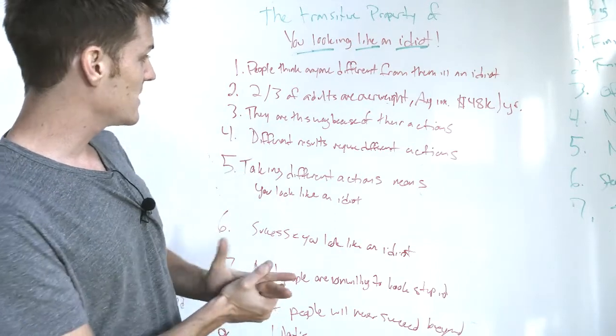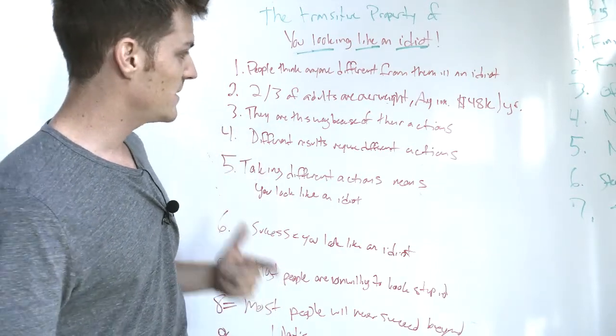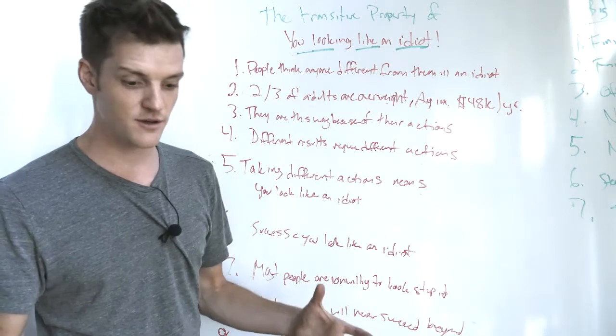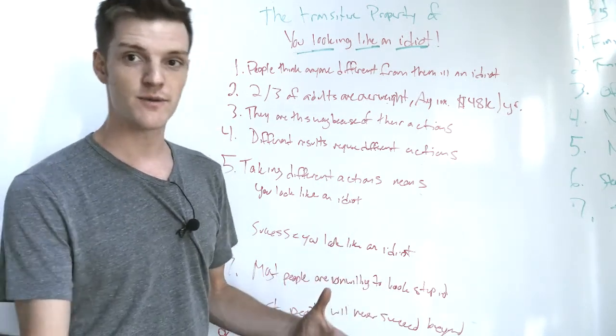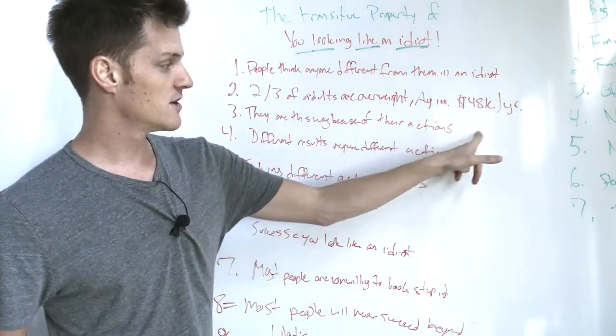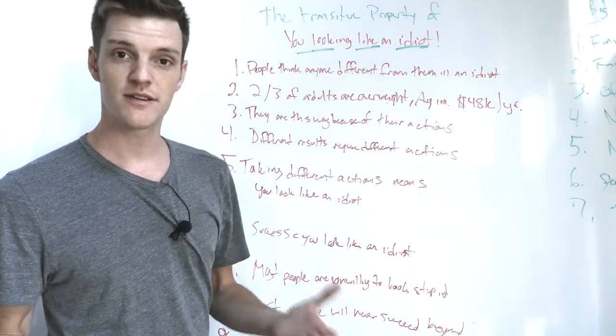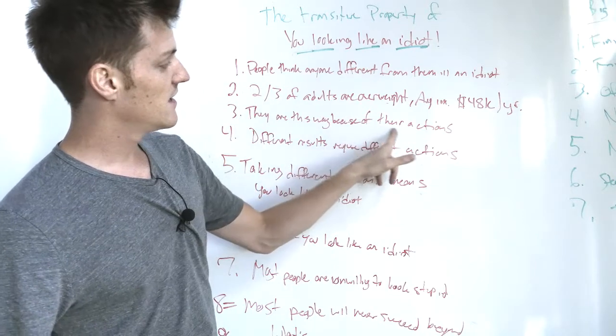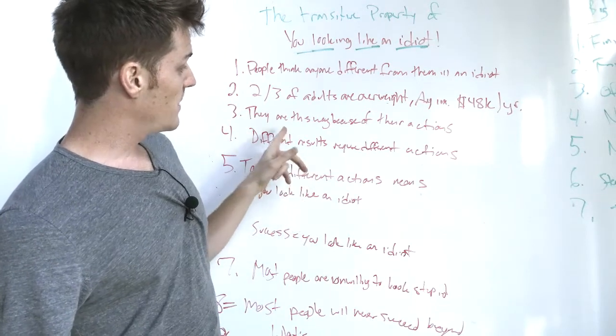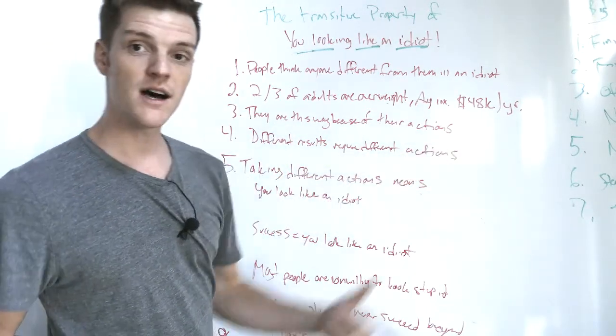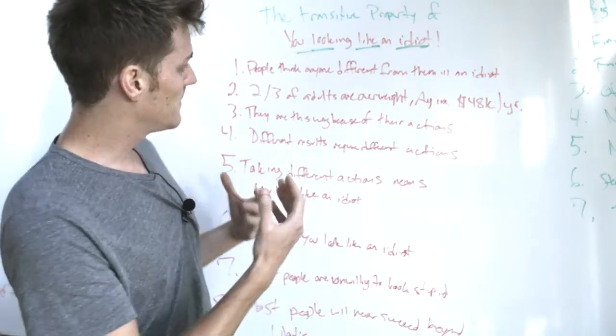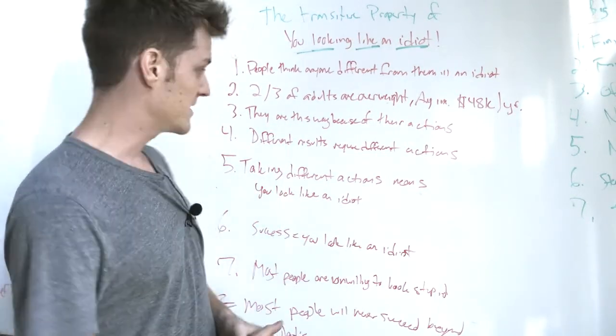These people are this way because of their actions. Actions come from our beliefs. If we believe that doing a certain thing in life is the right thing to do based on our values, we will do that thing and we will get said action. So if we believe that going into $200,000 worth of student debt is the responsible thing to do for our careers, then we will go into student debt and then we will be trapped to pay off that student debt. People who are in that situation are that way because they've adopted a certain set of beliefs, oftentimes unconsciously.